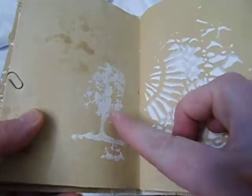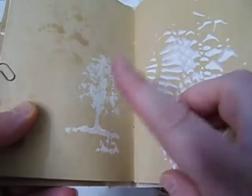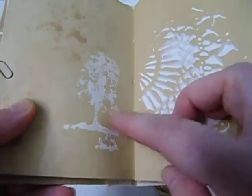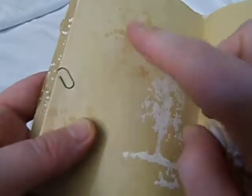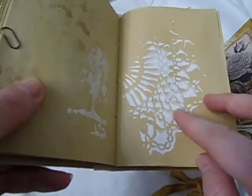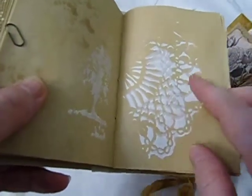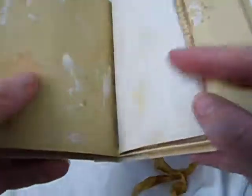I had a stamp of a tree, so I applied some paint onto the stamp and just stamped it right on — I thought it had a really nice effect. Using that same speckle stencil, I just spritzed a little bit of the vintage photo watered down. This was a Prima Doily stencil and I added some gesso. This has a stamp of a tree — I did some spraying and just a little bit of paint.